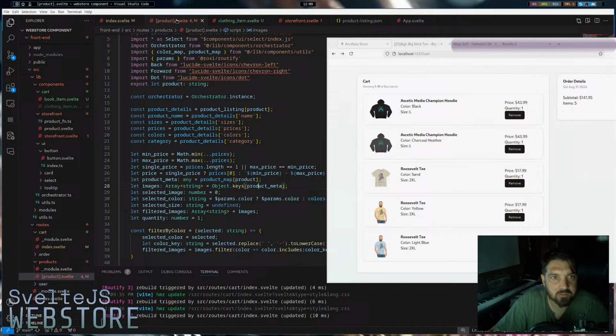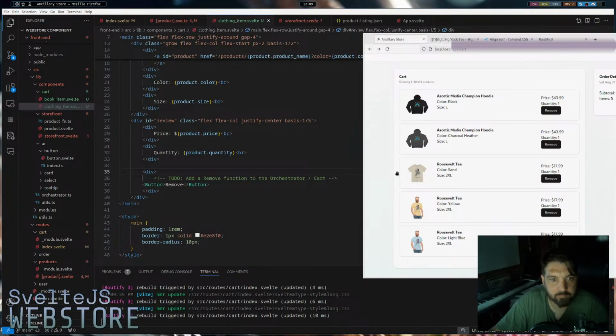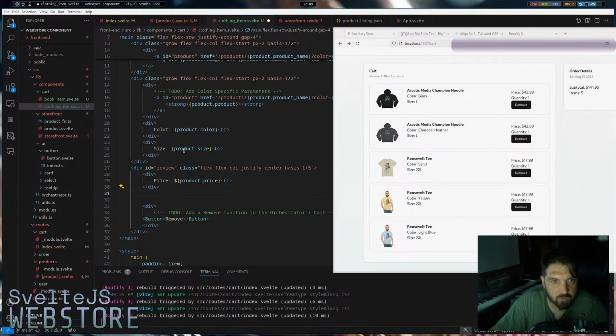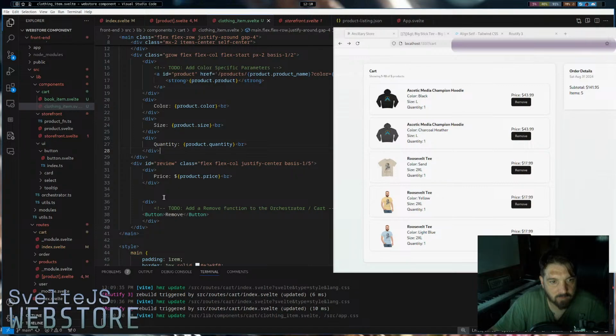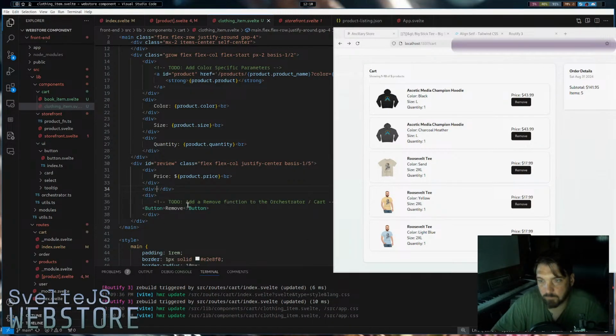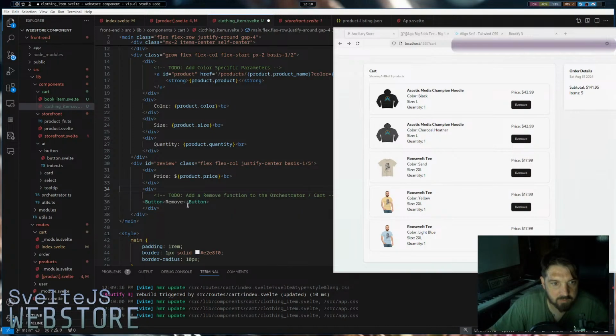I would like to do on the clothing item, I want to move the quantity under the color. And then we'll just add a blank div here. Just has a line break. Actually, let's do justify, and then we'll say align. There we go.